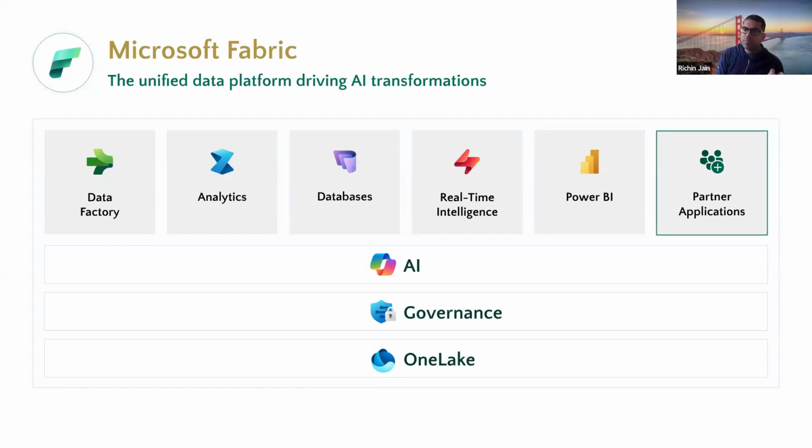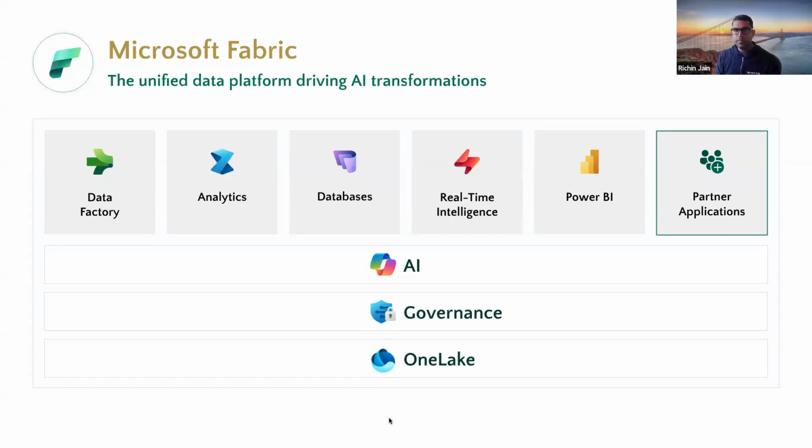So what is Microsoft Fabric? I actually like to give this analogy of Office. We have all used Office or are using Office. Office is a collection of productivity applications, right? Like Word, PowerPoint, and Excel. And each of these tools is optimized for a specific use case. Word for creating a document, Excel for analyzing spreadsheets, and so on.